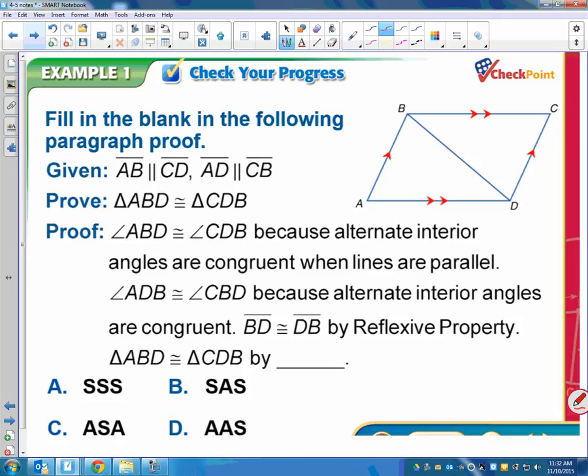I want you to look at this problem and see if they've completed almost the whole proof for you. They're just asking you which way they are proving these triangles are congruent. And this is on your paper too, so if you want to write on your picture, like write what's marked. Write what they're telling you. That's kind of what you want to do. Oh, there it is. Check for understanding. It's not blocked.